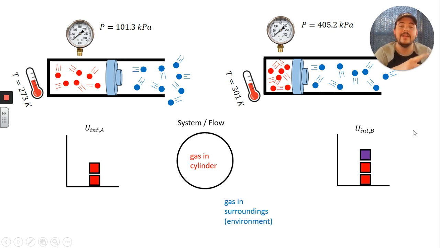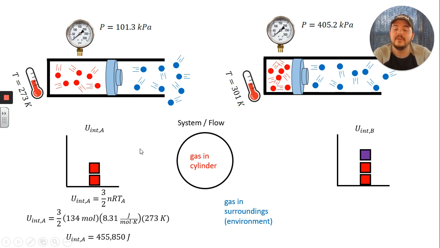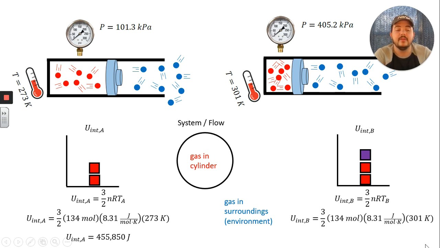Now, it said quantitatively correct. Let's compute the amount of internal energy. 3/2 nRT computes your internal energy, n being number of moles, R our ideal gas constant, and temperature at A being T subscript A. Plug in the values for A, and you end up with an internal energy of about 456,000 joules. Do the same thing for B, 3/2 nRT, the difference being the temperature of B is higher. Plug in our values, and we end up with about 503,000 joules of internal energy at B. So this quantitatively agrees with what we just thought through, that this number should be a higher value than the number on the left. The internal energy has increased.